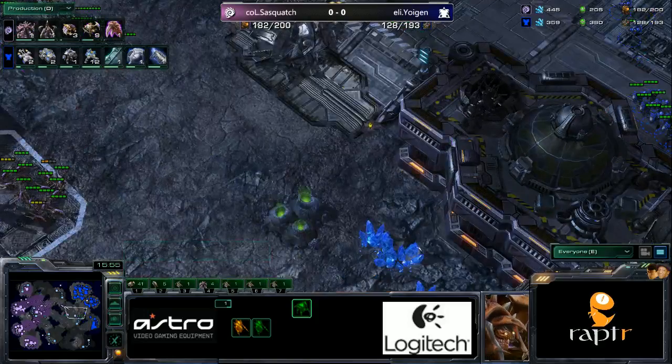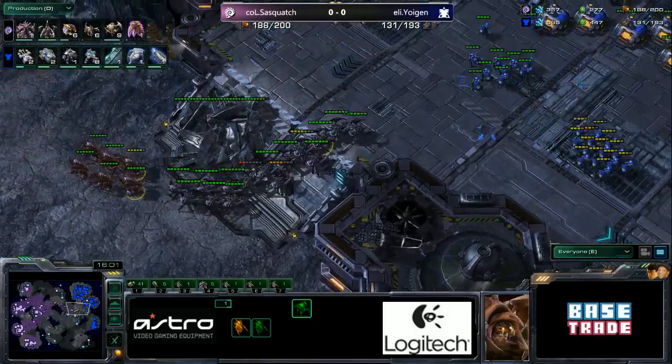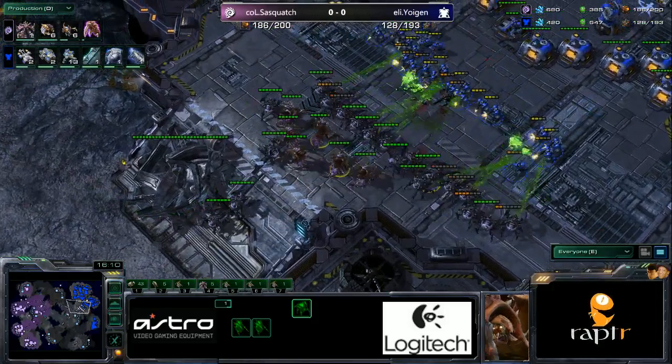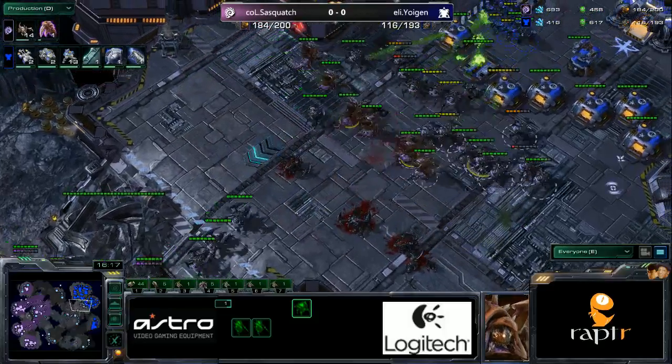And, yeah, I mean, this was legitimately the best timing that Yoigen could have hoped to hit. And that was not a good engagement. Nah, the tanks on siege on the front lines, too. A little unfortunate. You want to kind of have almost the Marines be the buffer to that, but the roaches are just doing so much damage.